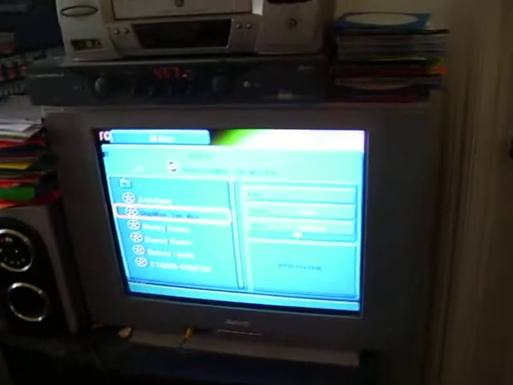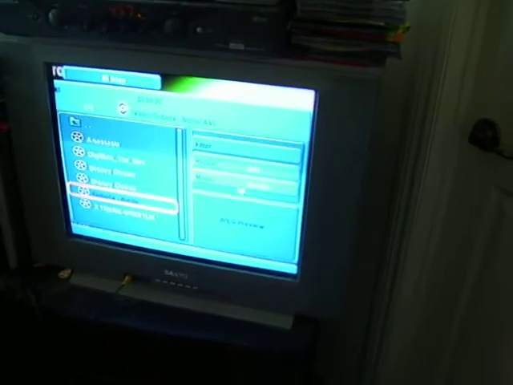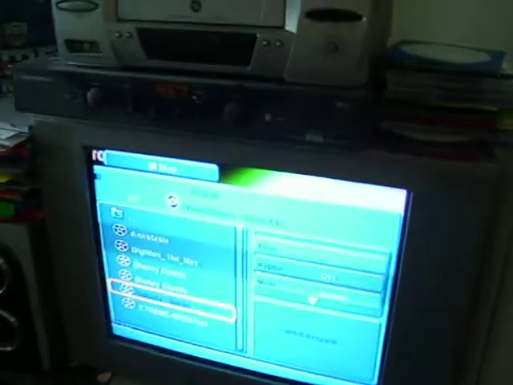That DIVX is the most commonly placed word on a DVD player. I don't think you can see it, but if you see DIVX advertised on your DVD player, that means that it will play AVIs, but it will also play DIVX.